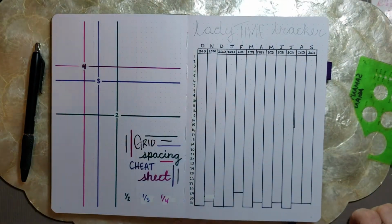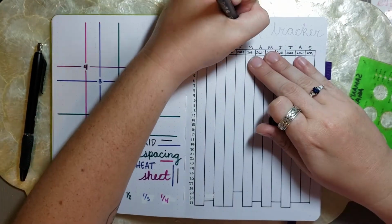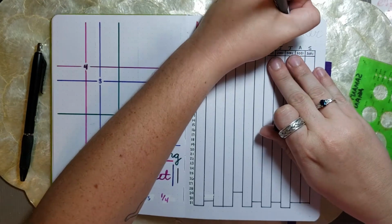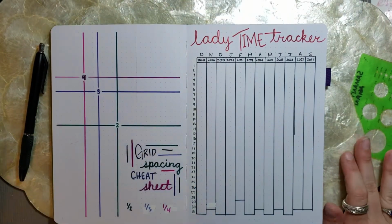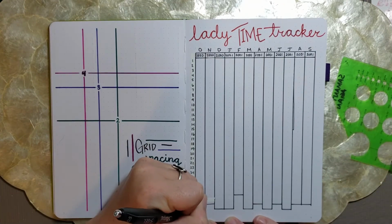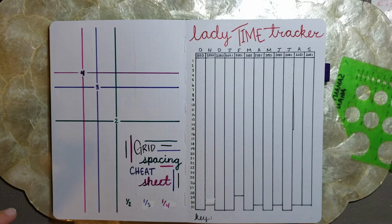I'm just going in with a red Tombow brush pen. This is the Tombow brush pen that I use for this spread every single time I go to fill it in. I think it's so much better and easier on the eye to make it really coherent and all the same color. So I'm just going through putting the title in. I used the felt tip side because I had a little bit more control and I wanted a finer, crisper lettering there. So I'm going to go ahead and put my key down at the bottom.